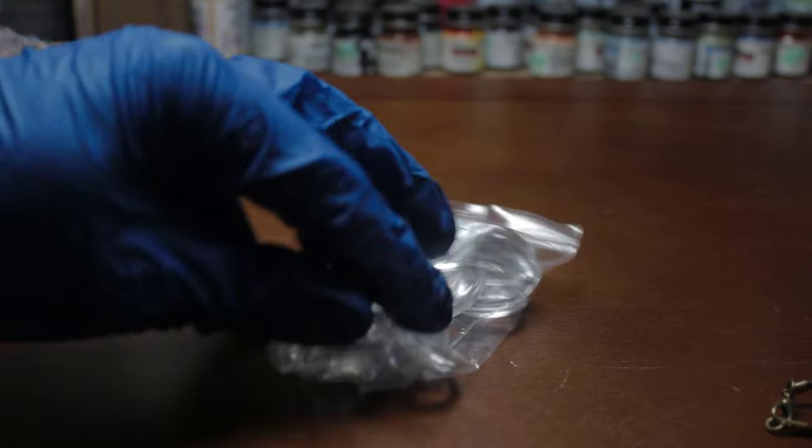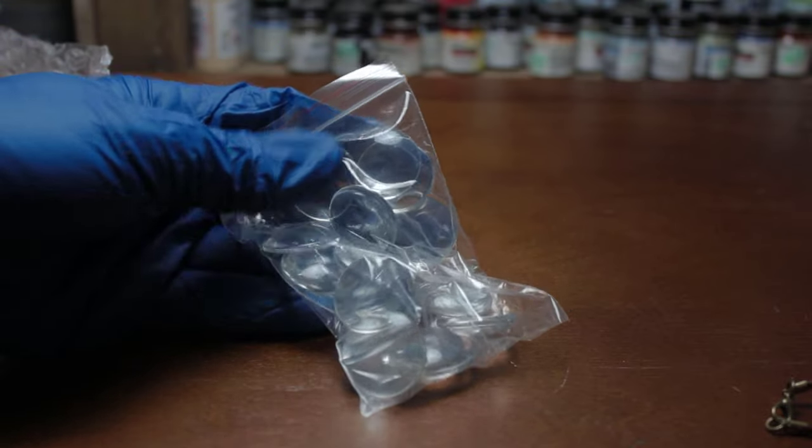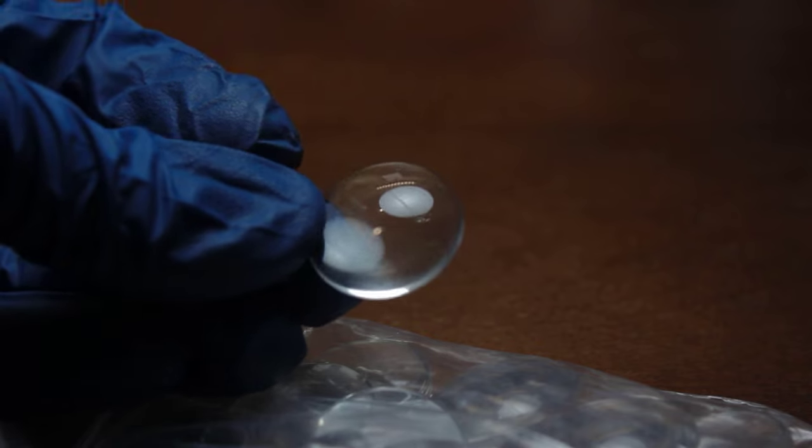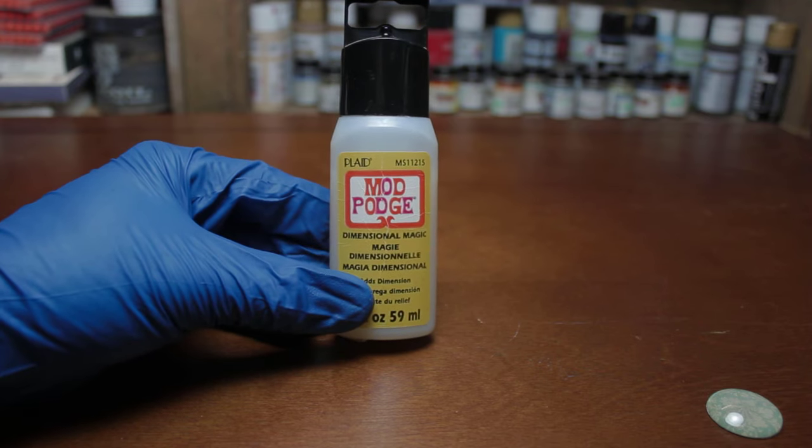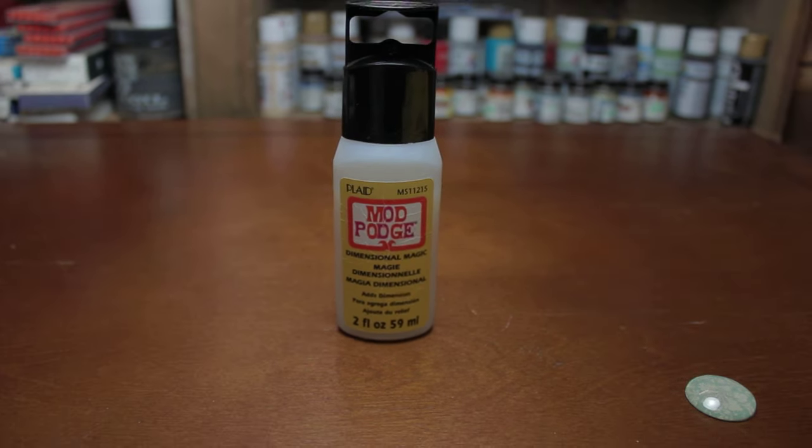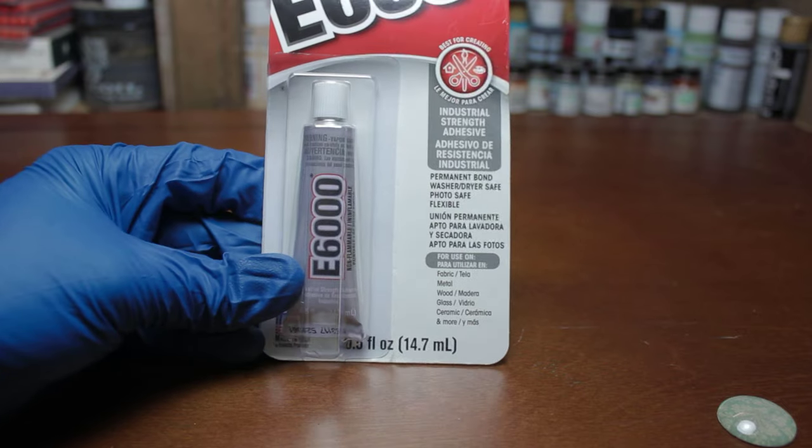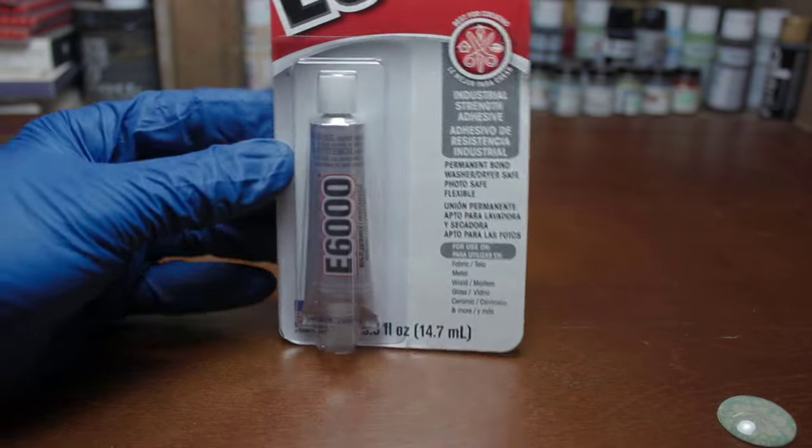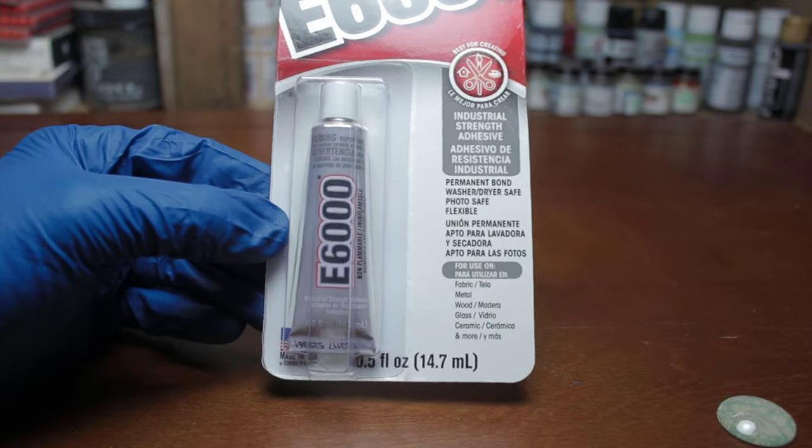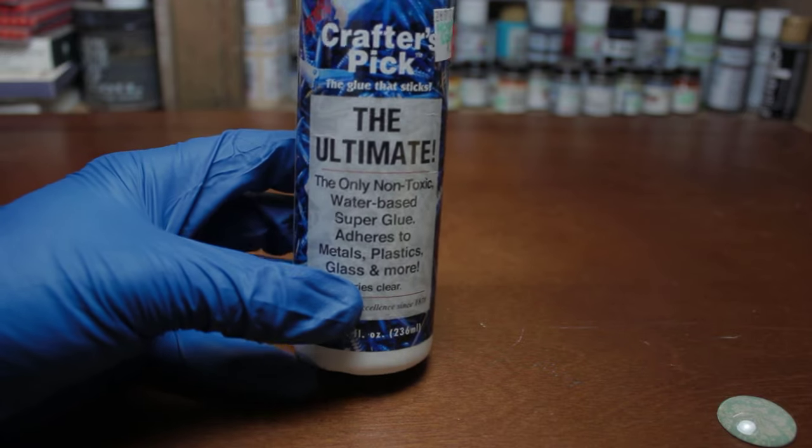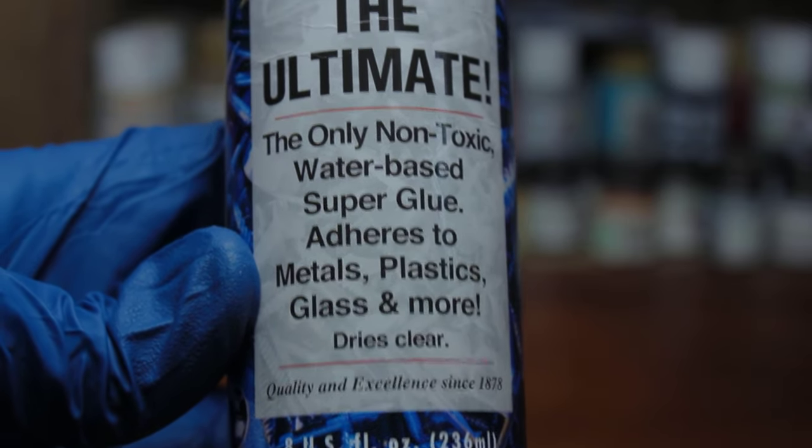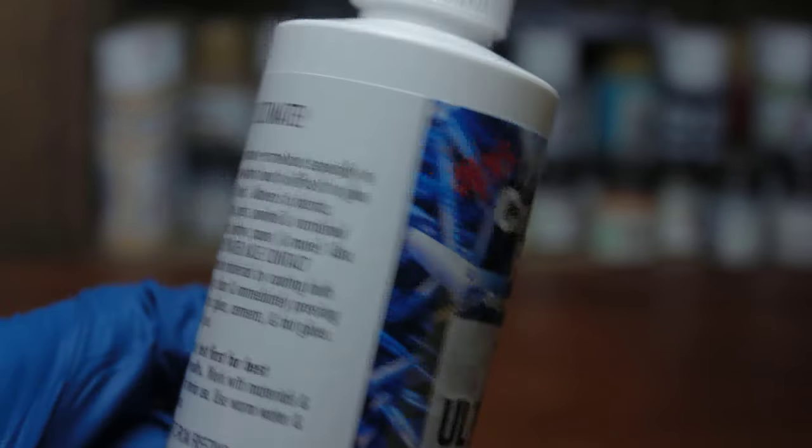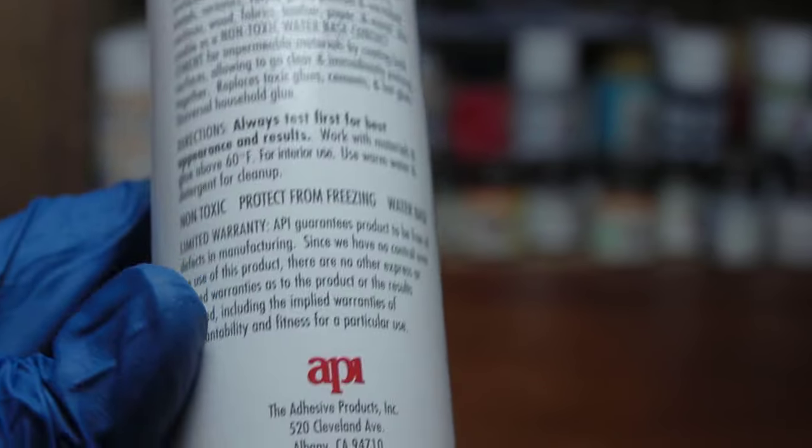And also, you're going to need some glass cabs, a cabochon. Next, you're going to need some Mod Podge, the Dimension Magic. I got this just because I like the name of it. Come to find out, you can do all kinds of things with it. You will also need some type of glue. Now, I picked up the E6000 because everybody said that that's the best glue for crafts, for jewelry. But personally, I didn't like some of the things that was in it. I found out about this Crafter's Pick. And this kind of glue right here is non-toxic. Ain't got no fumes and nothing to be concerned with, apparently. And also, from what I had read from my fellow crafters, it's supposedly really strong.